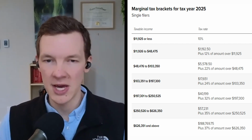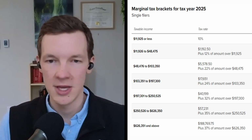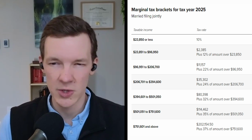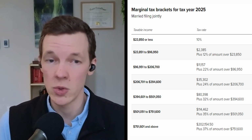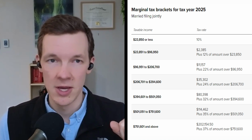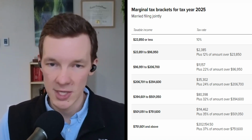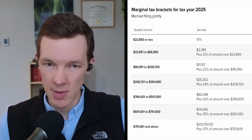At $50,000 a year, roughly 48,000 this year, if you're single, or just under $100,000 if you file taxes jointly with your spouse, you jump from being taxed at 12% to 22% federally on every dollar after that. So that's one of the big jumps. And then our brackets go up and up and up. Now, most dentists, I think most practitioners are probably making more than $50,000. So the next bracket that we really need to think about is the 24% bracket.